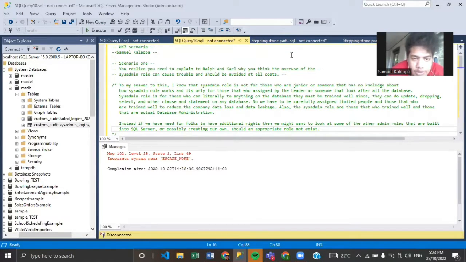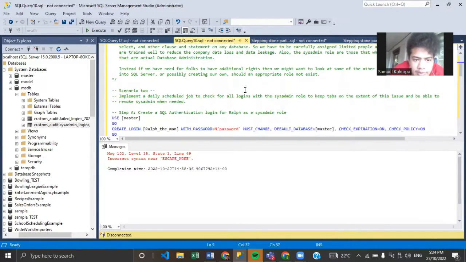The system admin role is very important for those who are trained well, so as to reduce any data loss. For scenario two, it says to implement a daily scheduled job to check for all logins with the system admin role, to keep tabs on the extent of this issue and be able to revoke system admin when needed.